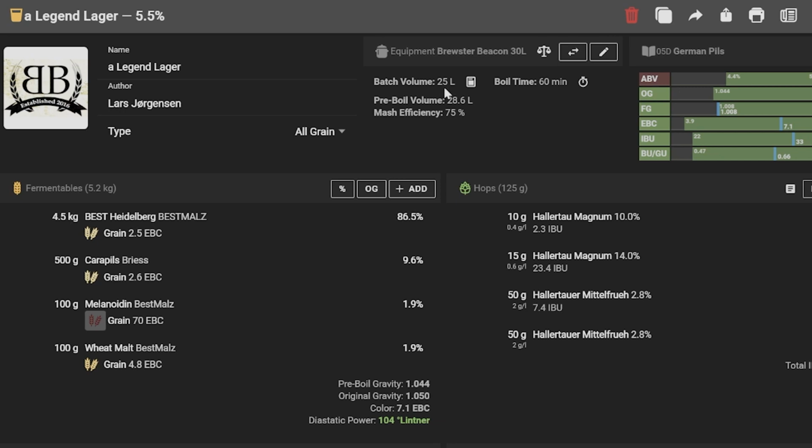This recipe is for 25 liters, boil time 60 minutes. So everything here is pretty standard. 25 liters is about, what's that, 6.5 gallons, I think. So the fermentables: 86% Heidelberg Pilsner malt, just about 10% Carapils, just about 2% melanoidin, and 2% wheat.